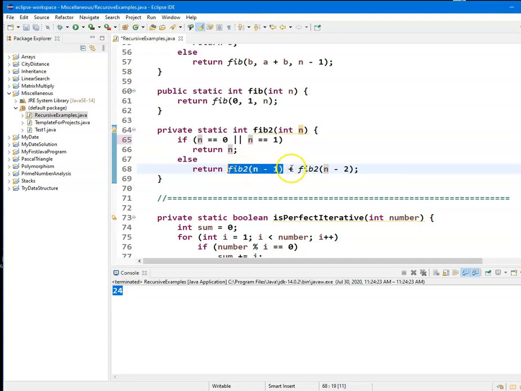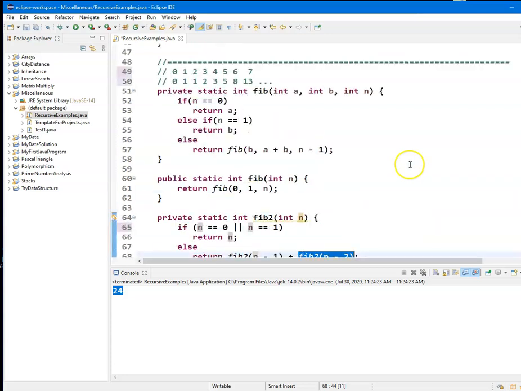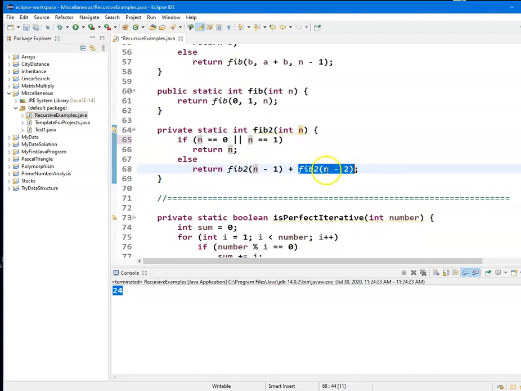It needs that 8 to be added to the next calculation, Fibonacci of 5. Remember, n is 7 at this level, and 7 minus 2 is 5. Fibonacci of 5, let's hope it returns 5. So that 5 and that 8 get added together, and we return 13.